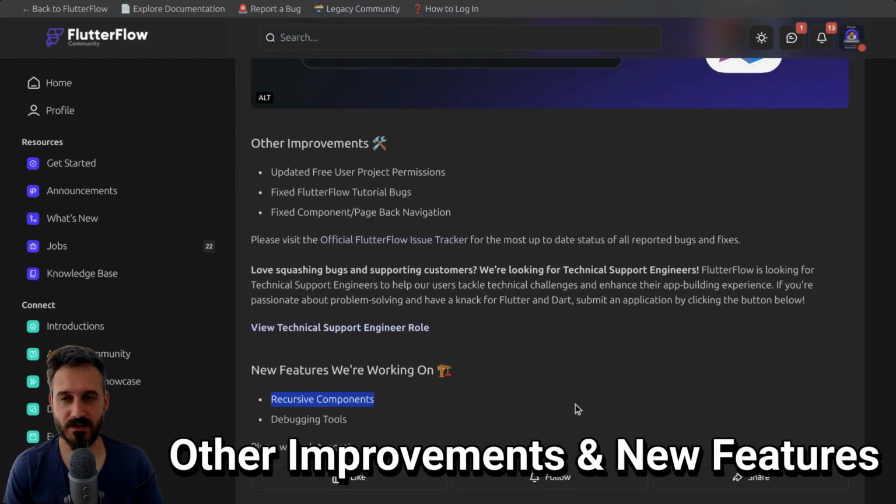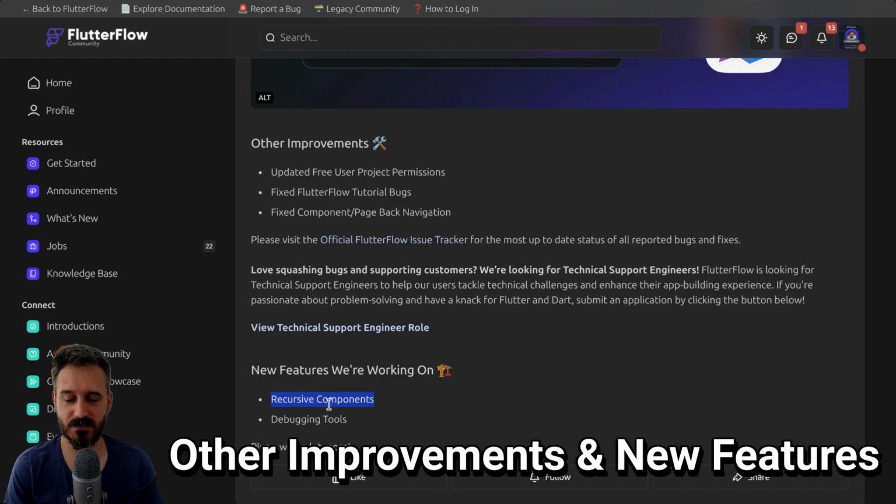And then, like with everything, there are pros and cons. Maybe the downside will be if, for some reason, they hire me and Flow would tell me, oh, stop with your videos, it should always be positive, which I don't think that I'll be able to do. But yeah, let's see. Let's move on to the new features they're working on.